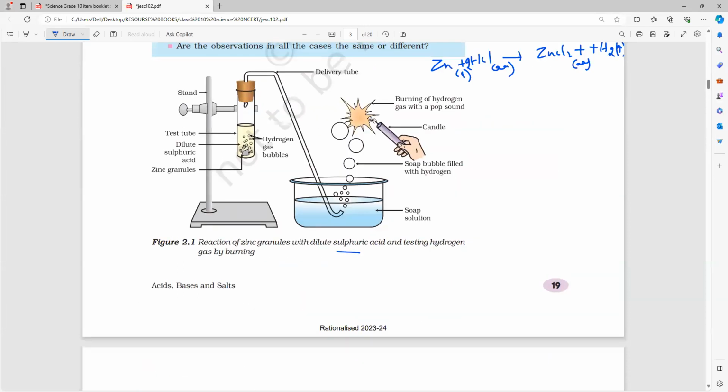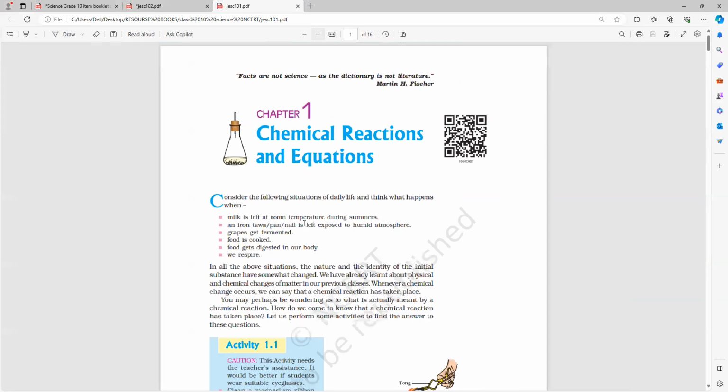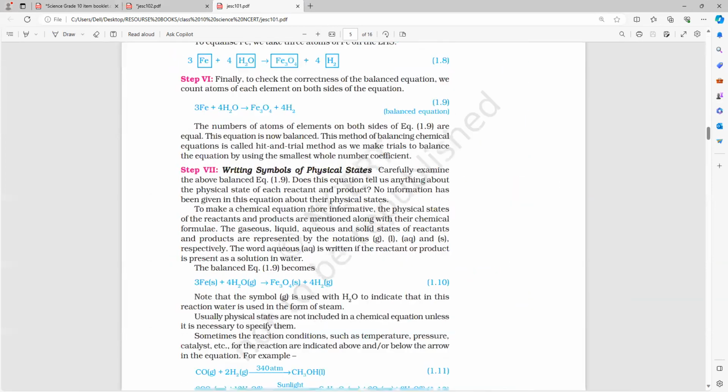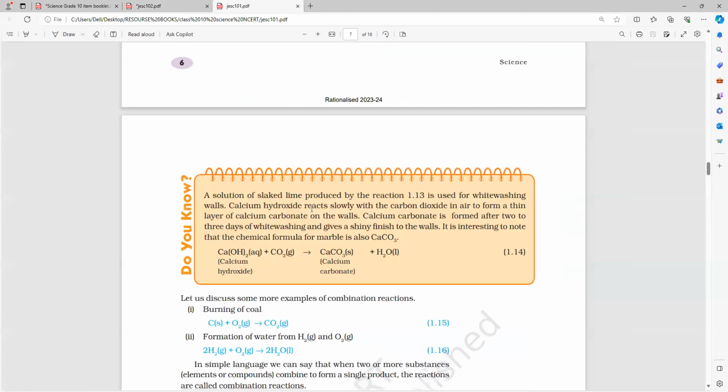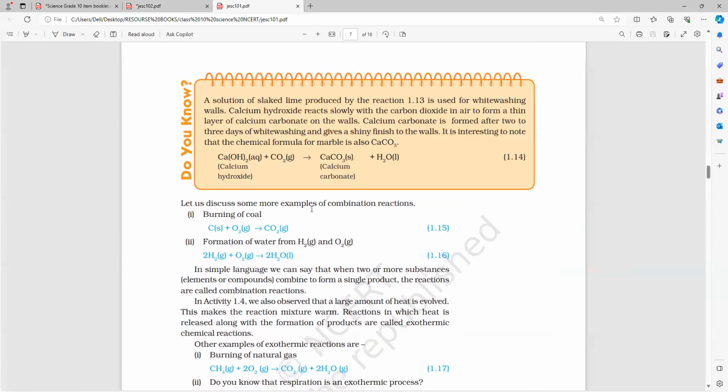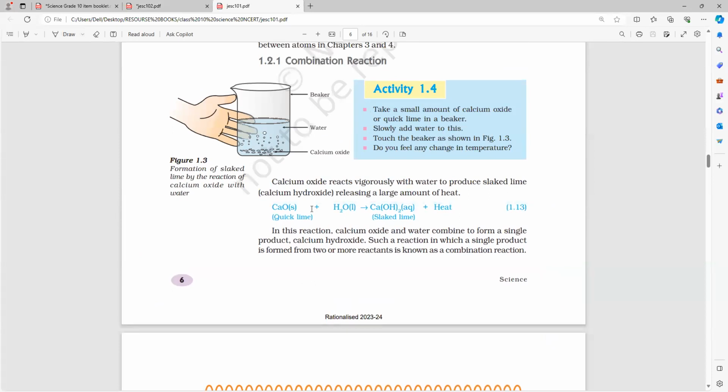Oh yes, chapter 1, page number 6. Okay, so that is what you can see. I know what the answer is. It will come what? Everyone. We'll get a base. Understanding? Basic in nature. So calcium hydroxide, sodium hydroxide, potassium hydroxide. These all are what? Basic in nature or acidic in nature? They are basic in nature.